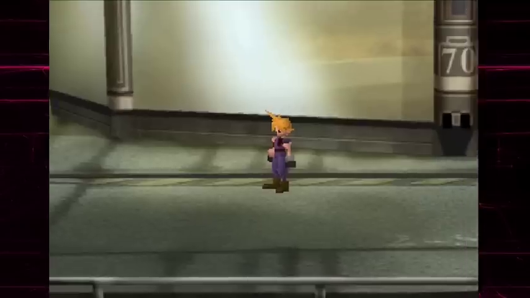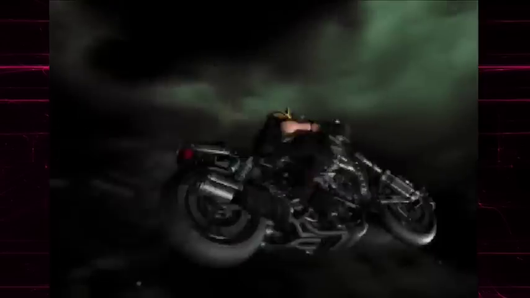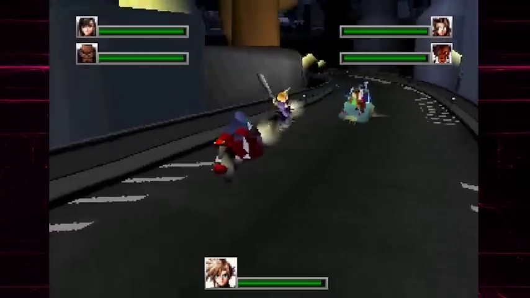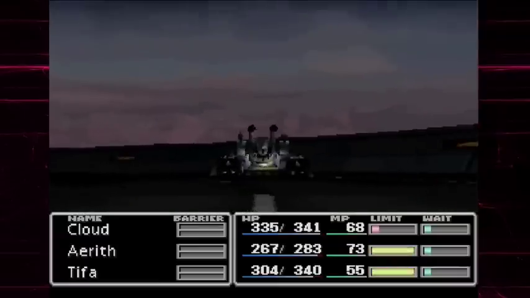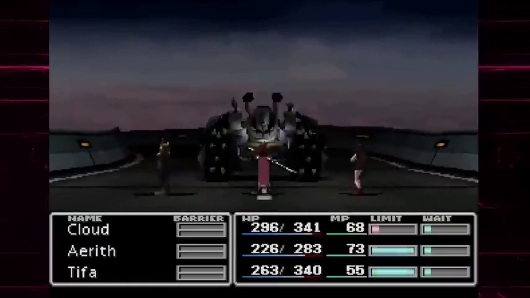Oh boy, motorcycle time. This time I actually didn't do that bad in the minigame. I did the trick where you can keep the red guys behind you. So this time my HP was really good going into this fight. And my team is Cloud, Aerith, and Tifa. Cloud and Tifa do need to bite it on this fight.